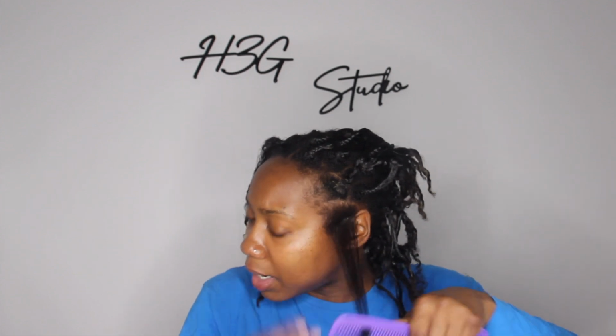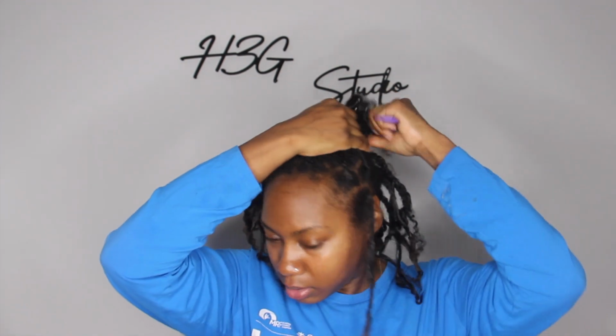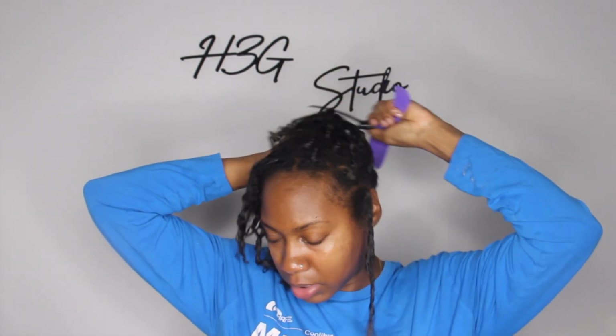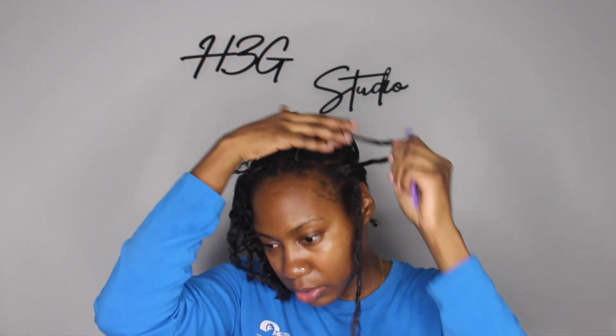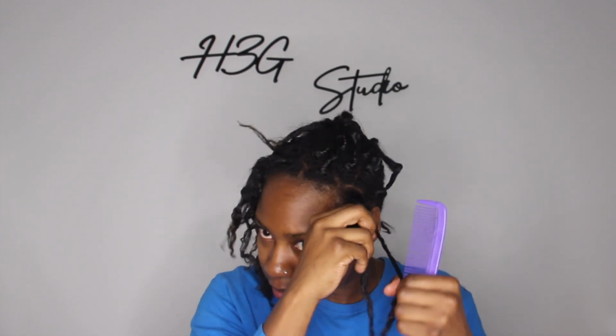I honestly don't think that I need shea butter when it comes to detangling right now, because I have so much moisture still left in from when I had the braids, from when I first installed. So I think I'll be good with that. But I'm gonna breeze through this because it's not much braided up.